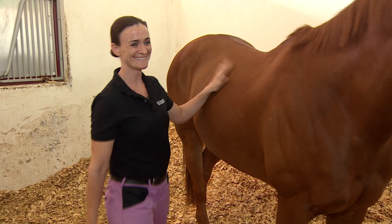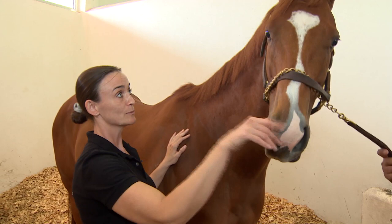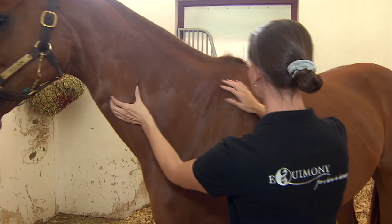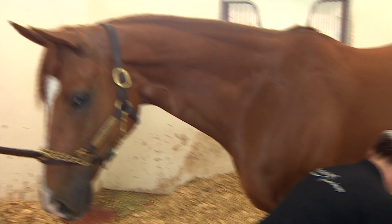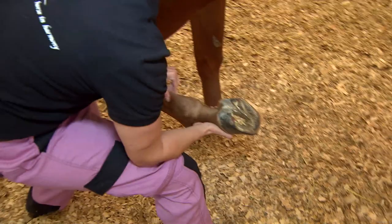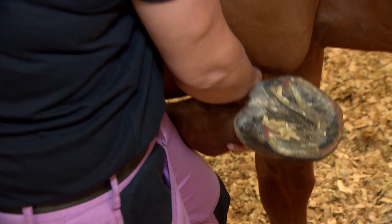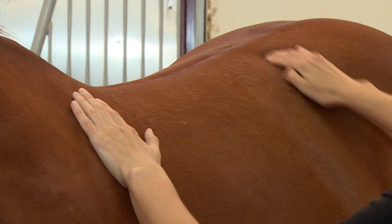So now how would you set about correcting those issues? What we do then is the mobility part, the adjustments. We'll find out how he is on the other side, assess that side too, and then we can decide what we do. Some horses have similar issues on both sides, some are more restricted on one side - it's all individual, you can't assess all horses as the same. On this side he's softer, it's nicer, doesn't have any strong contractions as he did on the other side.